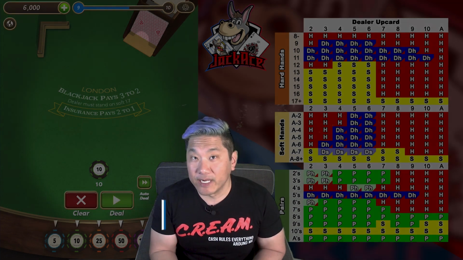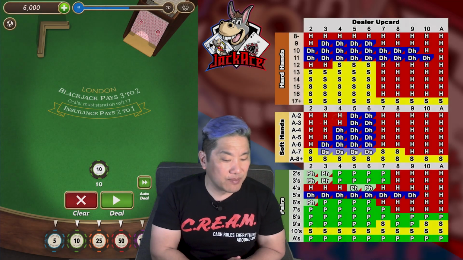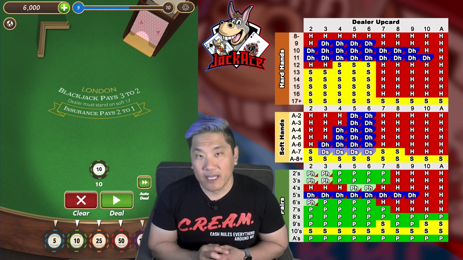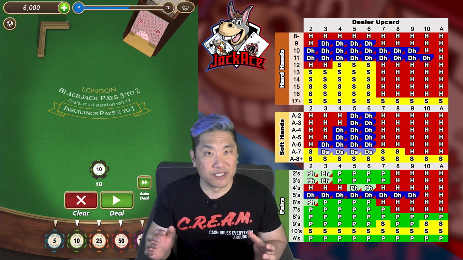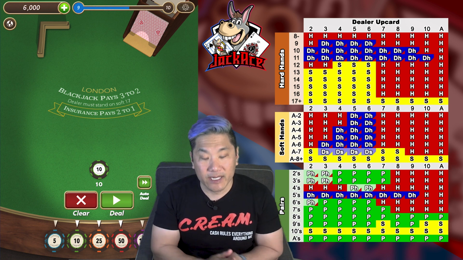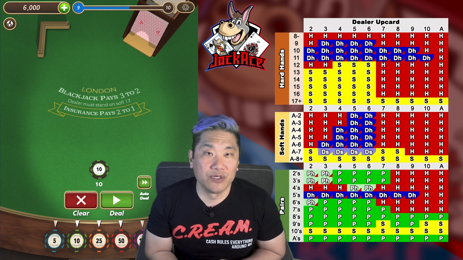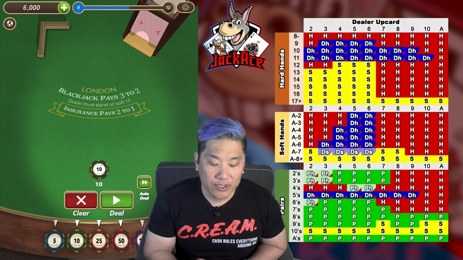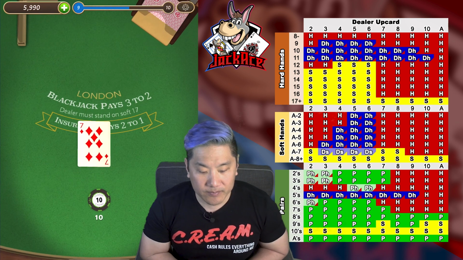We're going to be playing basic strategy blackjack. Blackjack pays 3-2. I believe you can double after splits, and we're going to be just flat betting $10 per hand. And I will be discussing why you make the decisions that you do according to basic strategy, the optimal strategy for blackjack given your hand and the dealer's up card. So let's go ahead and deal.